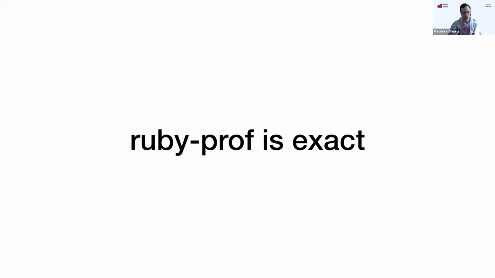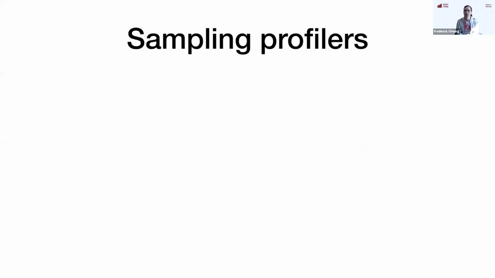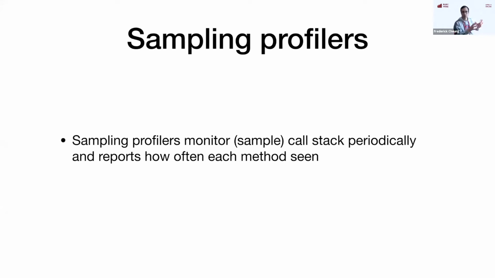And it turns out you can with a thing called a sampling profiler. What a sampling profiler does is it runs your code, it will stop your code periodically, maybe once a millisecond, and so it's sampling the call stack. So every time it stops the code, it will say, well, what is the name of the currently running method, or what is the current call stack like? And very crudely, if you stop the code 1,000 times and 600 of those times it was method A, that was the current method, then at the end you would say, well, I think this code spent 60% of its time running method A.